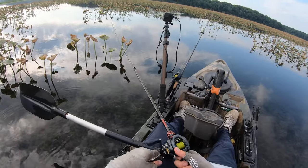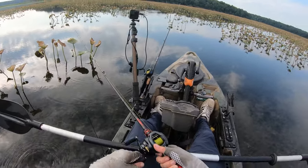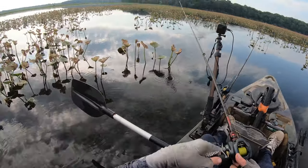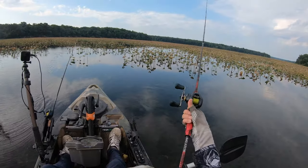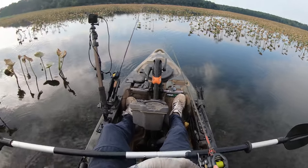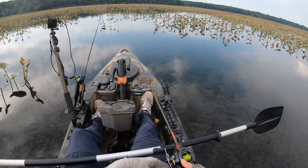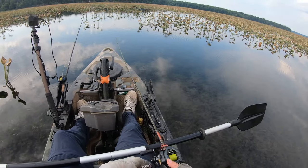Because that's how I got the first hit on the snakehead that I missed, or that he missed me, and then I set the hook like a rookie, instead of making sure he had it. That's also how I caught the bass, as I saw those two bass cruising after I had landed my first snake. So keeping your eyes peeled and paying attention to what's going on around you out here in this pad field is crucial. And it's also crucial for this technique to work that you have low wind.